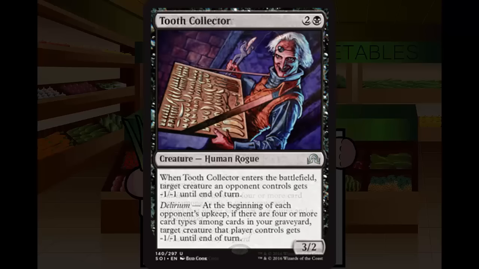Next up, we have Tooth Collector. Tooth Collector is 2 and a black for a creature human rogue at uncommon. It's a 3-2. When Tooth Collector enters the battlefield, target creature an opponent controls gets -1/-1 until end of turn. At the beginning of each opponent's upkeep, if you have delirium, target creature that player controls gets -1/-1 until end of turn. This is flat out better than Eyeblade Assassin. It's not an elf, I suppose, but that's not really relevant in Shadows over Innistrad.